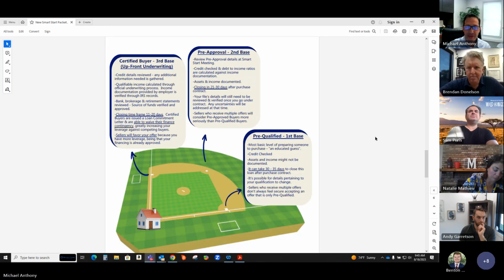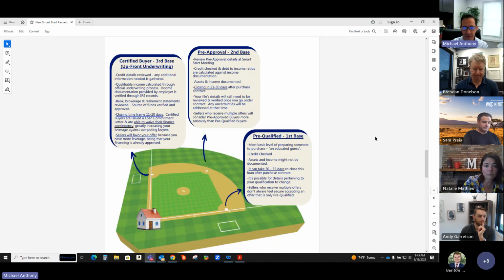Well, think about this. Just envision you're out looking for houses and you've looked at 15 or 20 homes and you and your wife find the perfect house. It's fully renovated, everything's done. There's 6 or 7 cars lined up front, looking at it. They're all trying to get in. And you feel like, hey, this is it. This is the home. We want to make an offer on this house.